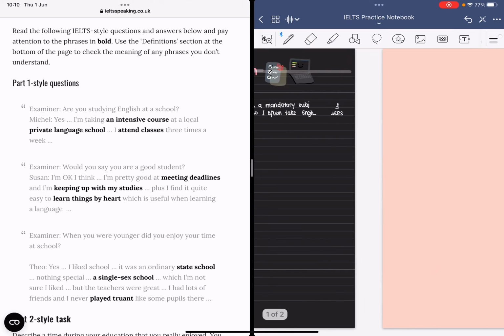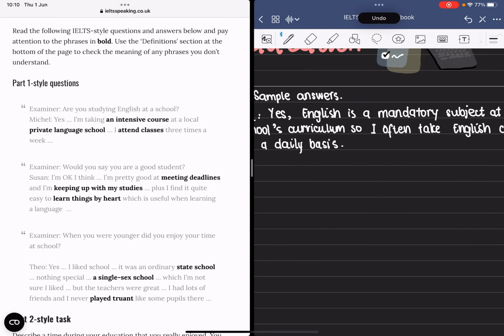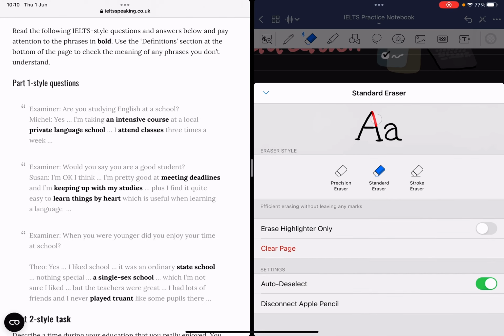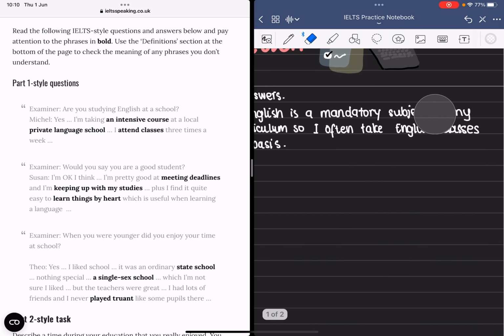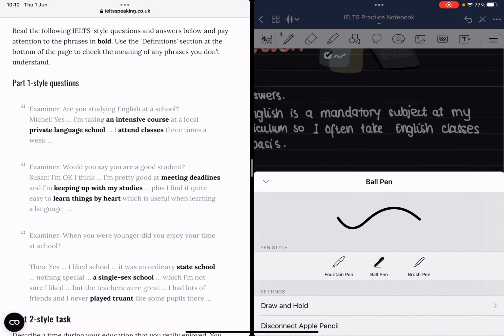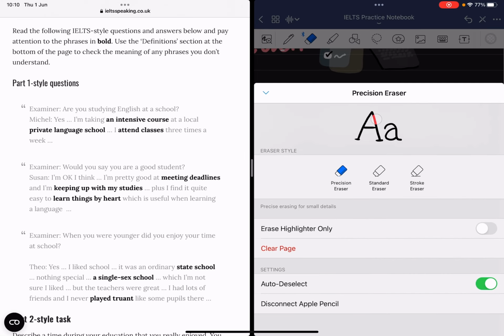Seriously? Oh my god. I think the size of it is too giant. Let me just slow it down a little bit. Precision eraser. What does that mean? It's just so big. Wait, can we not change the size of the eraser?